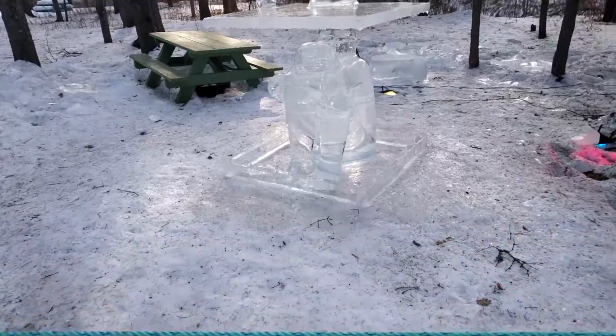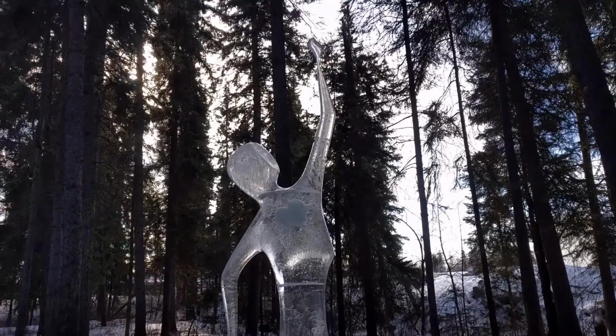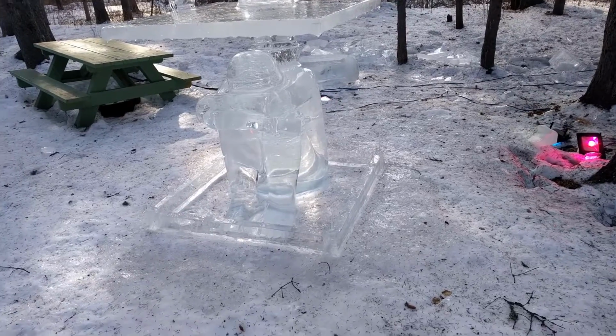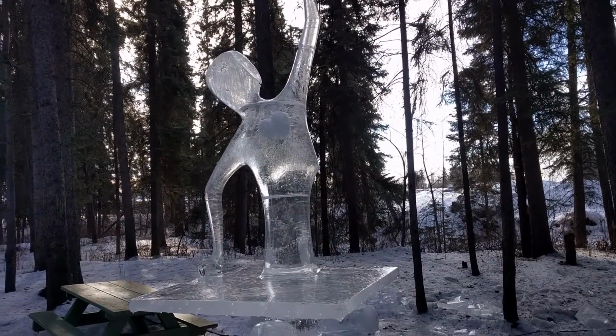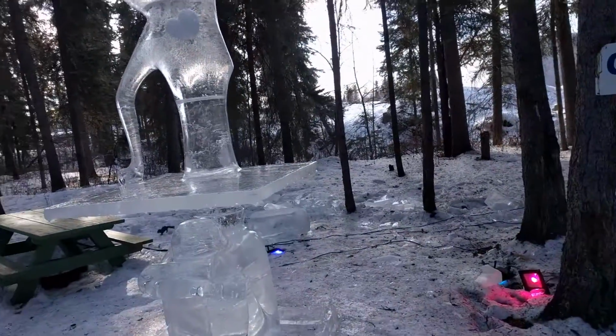So here we have a piece called Perspective is the Key, which proved itself very well, because we walked up to it and Zach was like, I'm not quite sure what's going on there. It looks like some bits are missing. And I was like, well, it looks like down here we've got a person who's depressed, and then they fall in love or find heart in something, and they reach for the sky. And he's like, oh yeah, perspective.